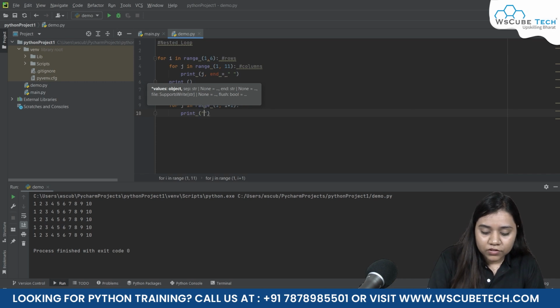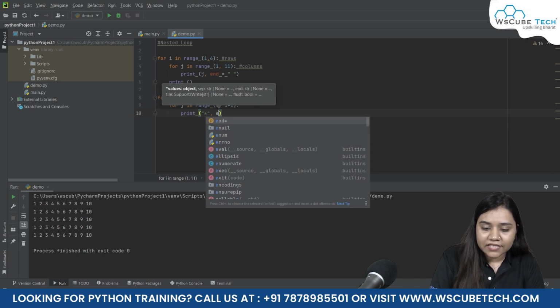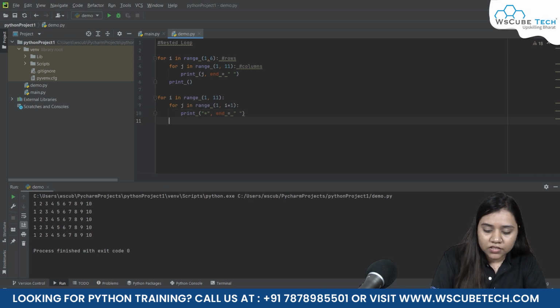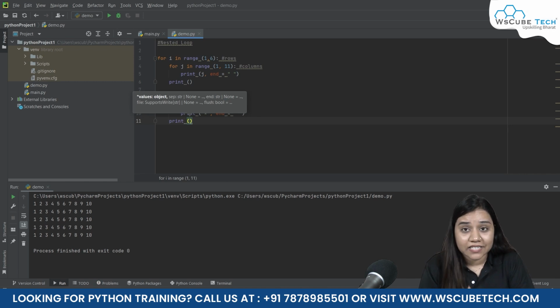So I'm going to use an asterisk symbol inside the double quotations, put a comma, write end equals open quotations, close quotations, giving a space in between. For the print statement, I'm just leaving it like that, because i is just counting how many times j will occur. It's not printing anything. We are not going to print the i. i is only used over here to count how many times the j will occur.